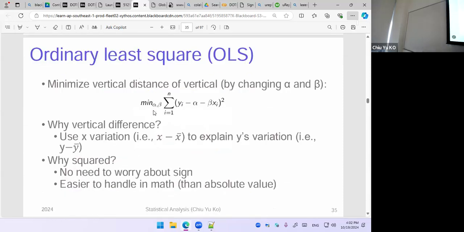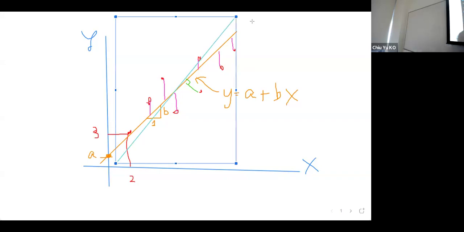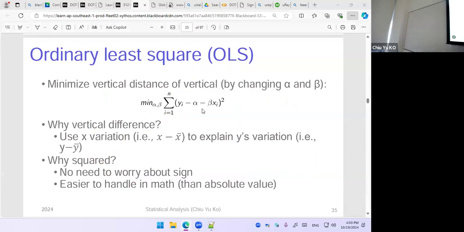As we argued already, the best alpha and beta give the line that minimizes the sum of squared distances. If you look at this diagram again, the idea is to minimize distance. Then you can look at another line, suppose I have another line which is colored, I don't know, light blue. You look at this line and look at the distances again and see which one gives you the least sum of square distances. That will be the line that you try to fit. So the idea is you try to find different lines and see how it varies. And this explains y squared, but I think you learned it in the undergrad anyway.